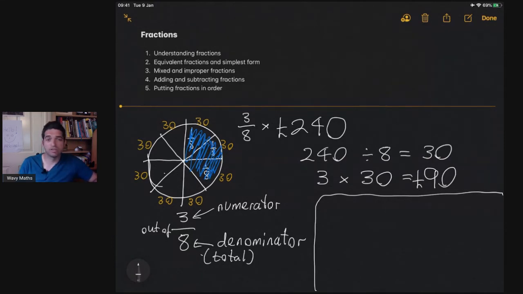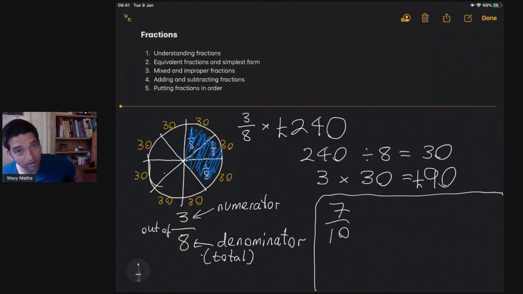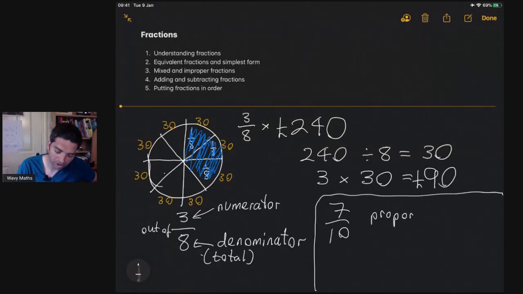The reason is because what do you need to know? You need to know what was it out of. Yeah. So if I told you I got 7 out of 10, now you're thinking, oh, actually I'm quite smart. Whereas if it was 7 out of 60, then you're thinking I flopped. Right. So the reason we have fractions is to show a proportion. All right, a portion of the whole. So another important word to do with fractions is proportion. All right, which is talking about how much of the whole did you get. So out of 10, how many did I get right? Or in this 3/8 example, out of the 240, how much did I get and how much did you get?